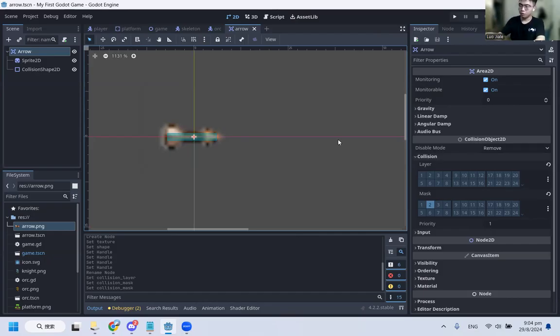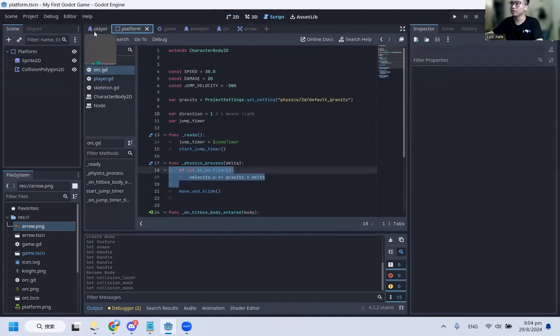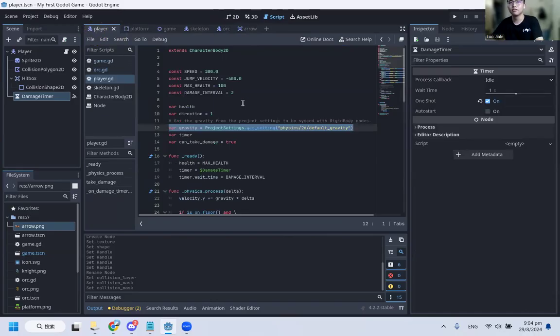The reason we want to create this arrow scene is to demonstrate how you instantiate an arrow in the player. We'll be able to create an arrow from the player script. Instantiate basically means you create an object of the scene that you have defined.